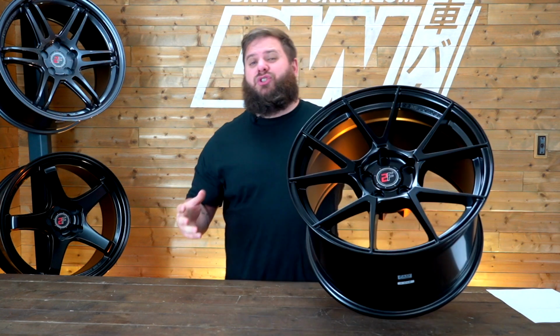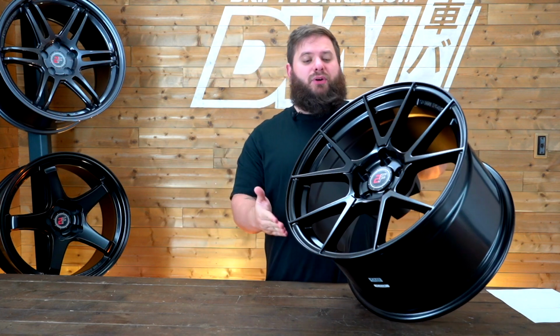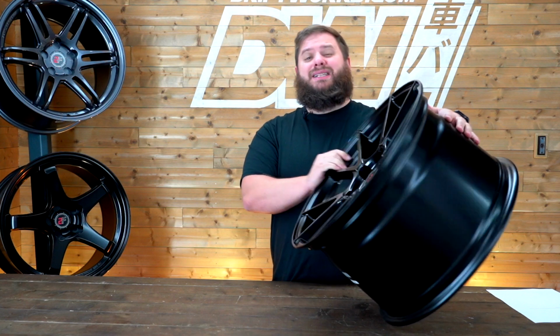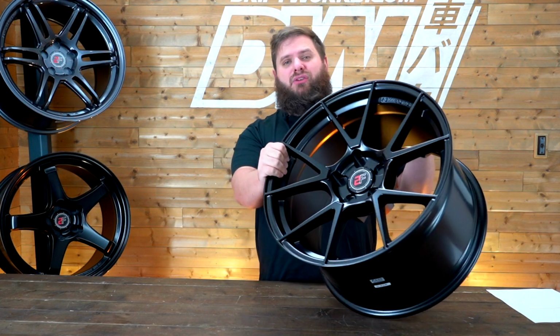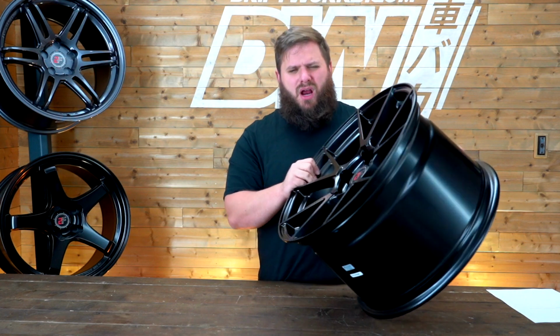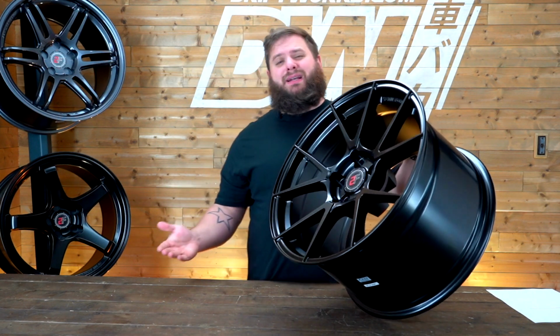These wheels are also super light, which is really good. If you are building a track car and you want some light, strong wheels, then look no further than these. The 18x8 is 8.3 kilograms in weight, and then the 18x11 is only 9.3 kilograms. So actually a really, really light wheel if you look at its competitors on the market.